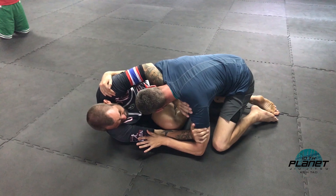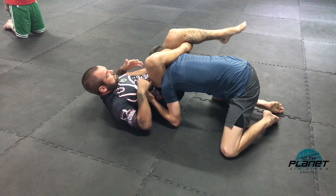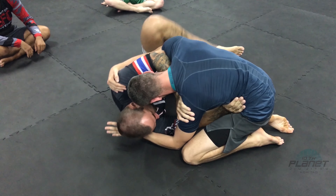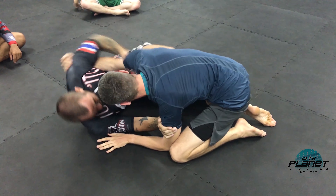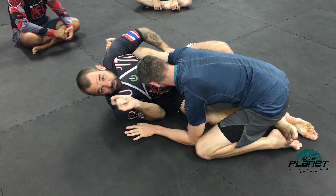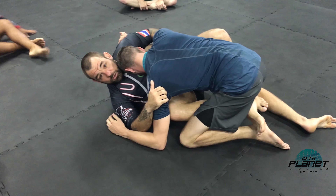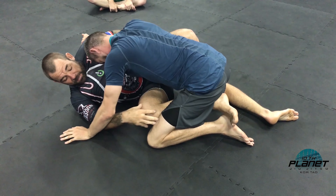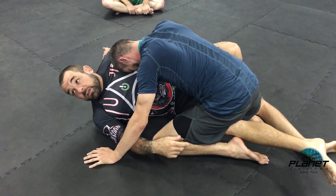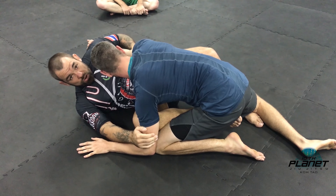First place, I've got no frames — it's going to be hard to get his frames back. You've got to be careful with this hand; I can't be bringing it around here, he's going to snatch it. I'm going to finish him. Make sure if you need to really shrimp up to get that triangle in, you've got to also get that butterfly hook in. I've got my frames but I feel I don't have enough flexibility to get the butterfly hook in. Keep it straight.